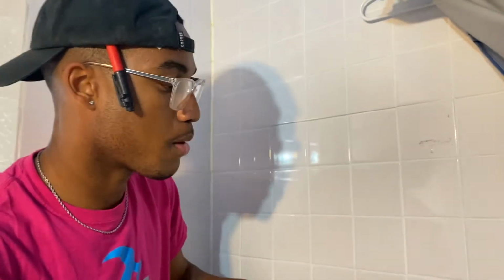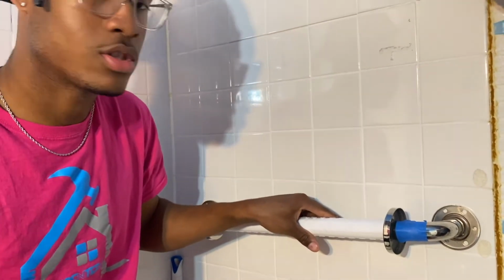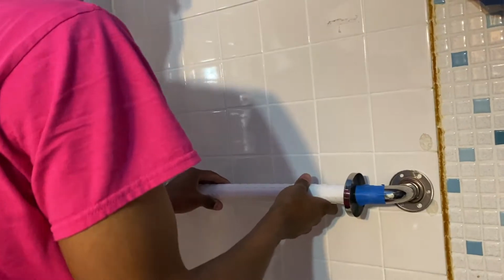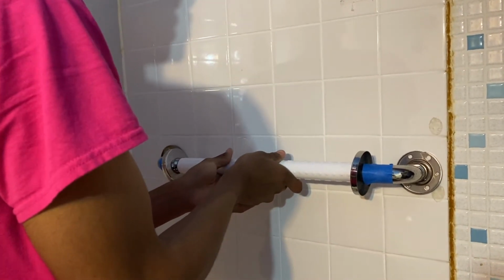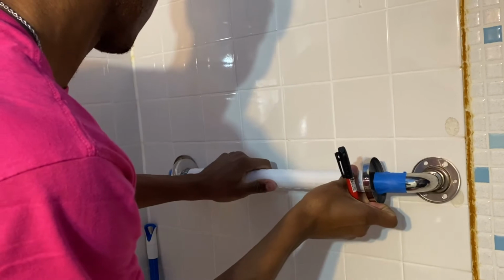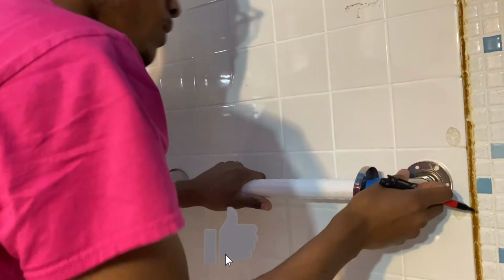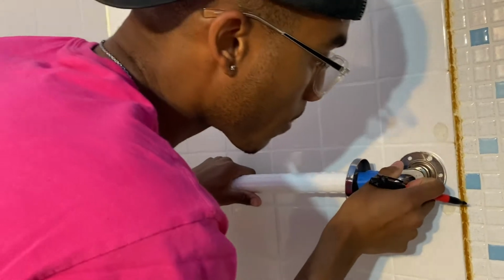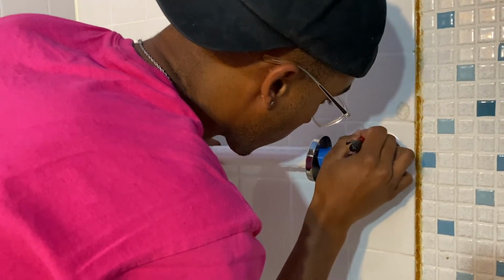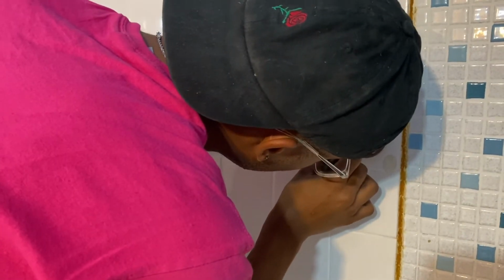Now, this customer would like this grab bar right here. I've already discussed it with her. She would like this grab bar horizontal. She needs assistance getting in and out of the tub, which is okay. I haven't run my stud finder as of yet, but this is just to give you all a visual of what it's going to look like. I'm going to make my marks for the first one. I start at one side at a time. Marker getting a little dry.